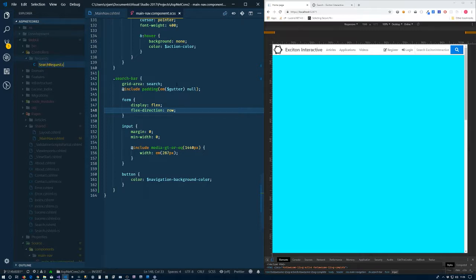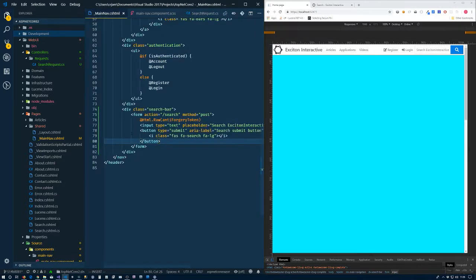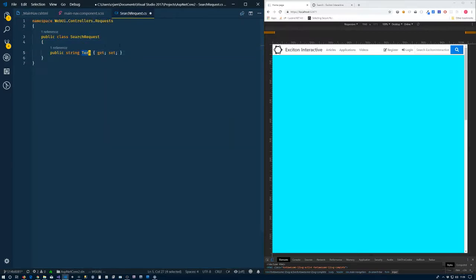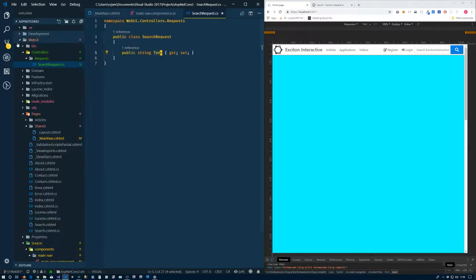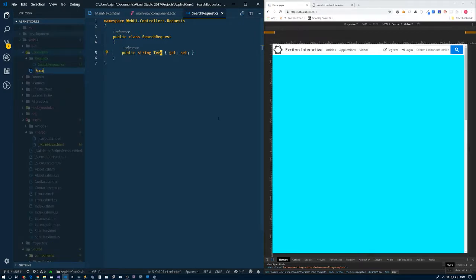SearchRequest.cs. Inside of there, again, all we're going to do is have it bind the term, which again, in our markup here, we have the name term. So we'll save that. What we now need is the controller.